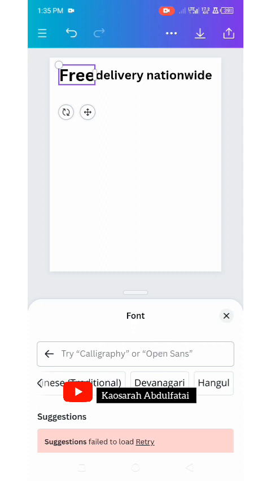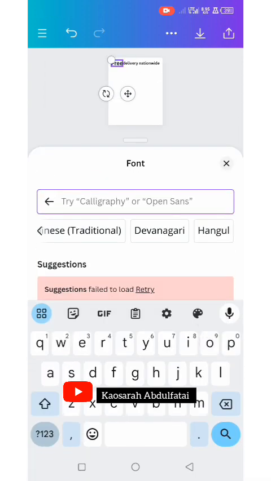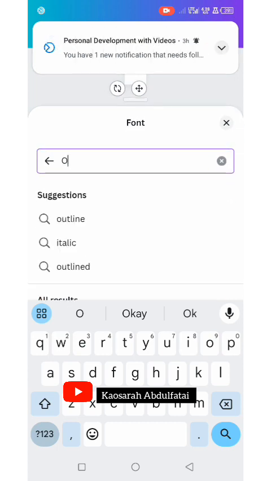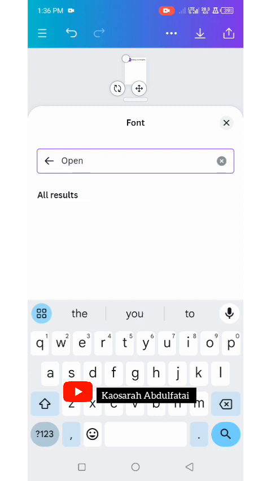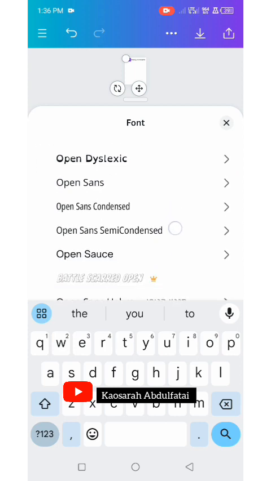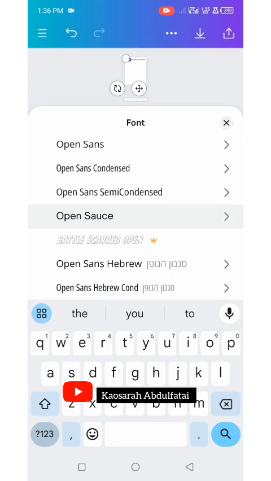All right, so I'm going to search for it again and type in open and see, maybe it will bring the option of all of that again. So I'm going to click on open and let's see what it has again. I guess it might have this time around, or maybe it's my network that is actually fluctuating. Okay, so it brought Open Sans. You can see it didn't bring the other one I said, extra bold, but it actually brought Open Sans and a few others. So I don't think I need another one. I'll just pick the Open Sans itself and make use of it that way.